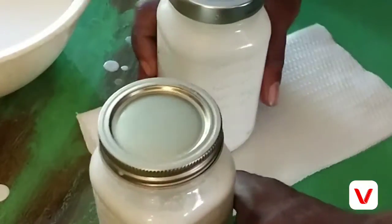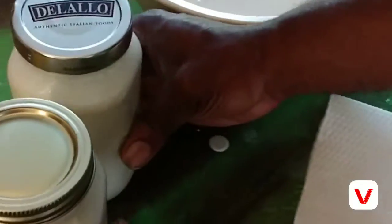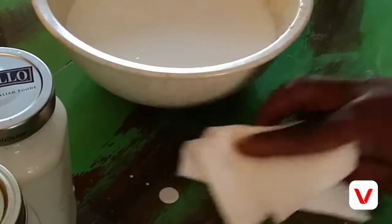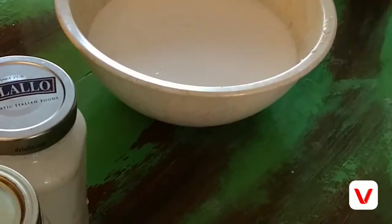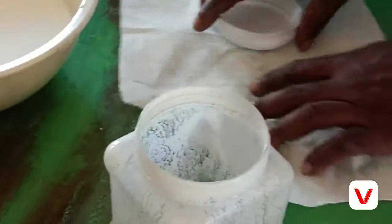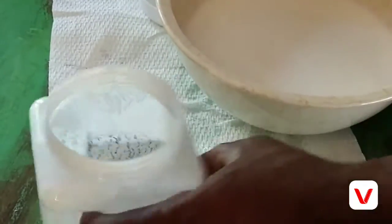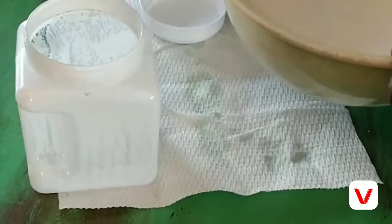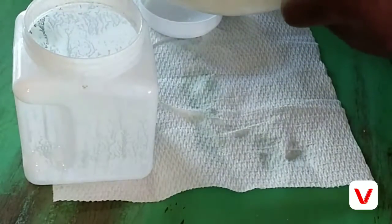Make sure, like I said, do not close the lids too tightly, because the kefir does need to be able to breathe and the air needs to be able to get back in. So now what we have left over here in the bowl is the actual kefir milk. We're going to pour that back into a container that we kept our first and second batch of kefir that was processed in. We kept this in the fridge. So we're going to refill that container.